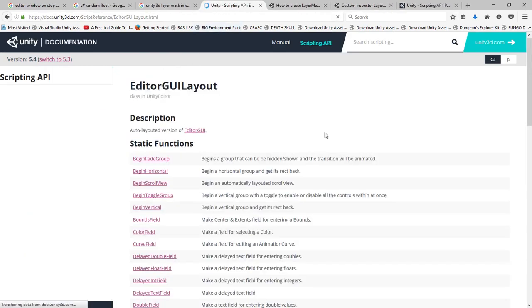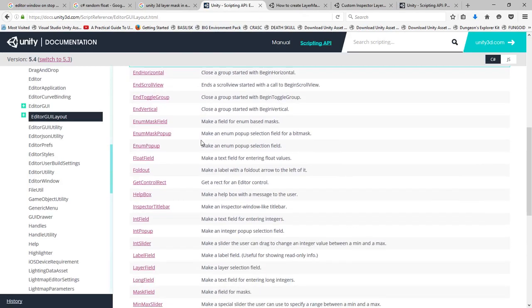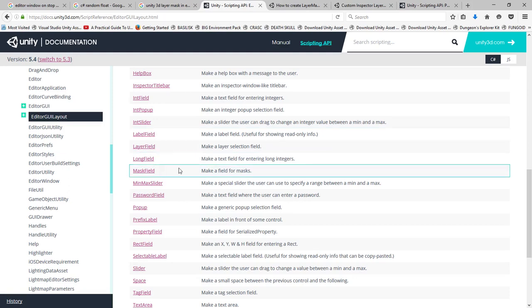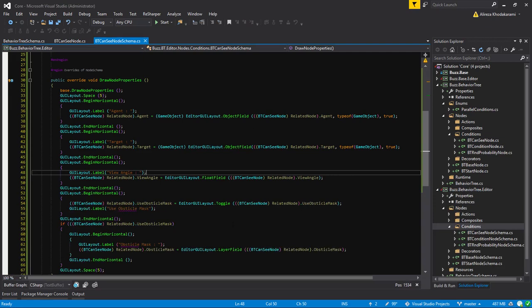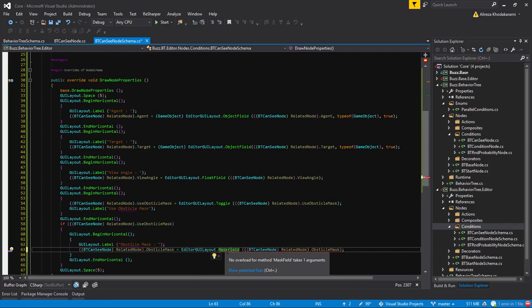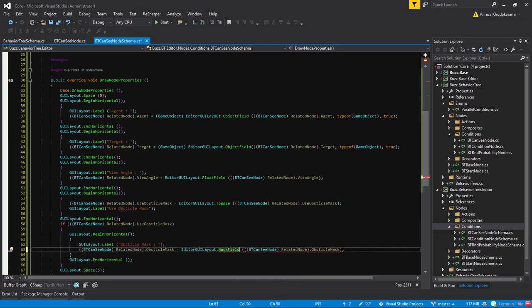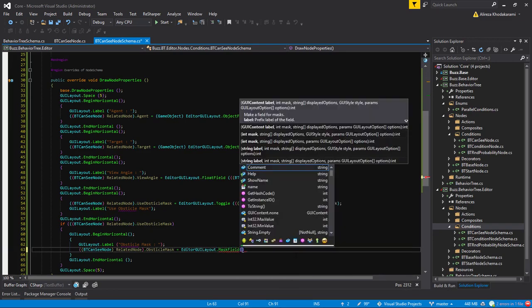EditorGUILayout, what do you have? Layer field, make a layer selection field. Mask field, ha, derp. Mask field. And what are you now? Let me see. Mask field.